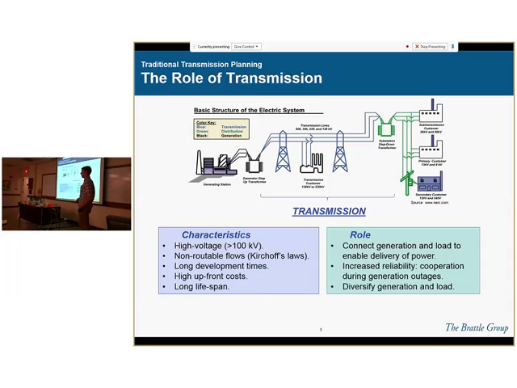Transmission planning is also characterized by long development times. There's a lot of processes that must be gone through. If you want to build a transmission line through many states, you must receive approval in each state. You have to get right-of-way, and also high upfront costs. And luckily, the lifespan of these resources is long, and so this often justifies the long times and the high upfront costs. But the main role of this system, as I mentioned, is delivering energy from generation to load.